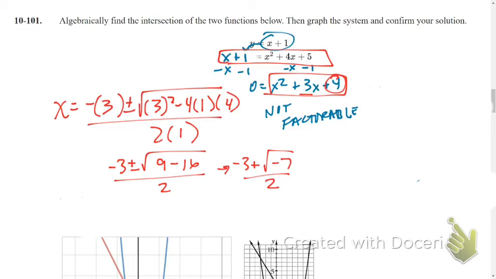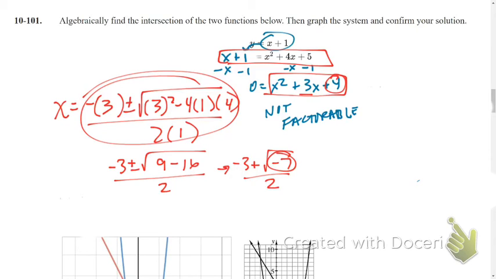So some of you guys might give up after you find out that it's not factorable. But just because it's not factorable doesn't mean that there's not a viable answer, right? It could have decimals, it could have fractions. So the next thing you want to do is use the quadratic formula, because that will always give you an answer no matter what, right? So the situation here is when I plug it into the quadratic formula, I have a square root of a negative number as my final answer.